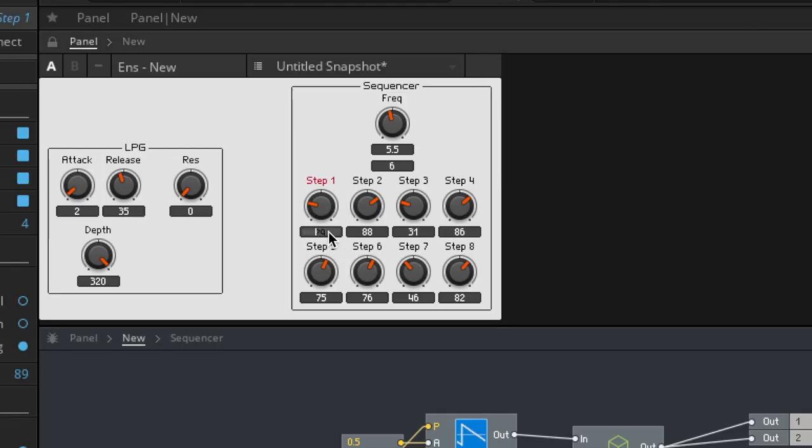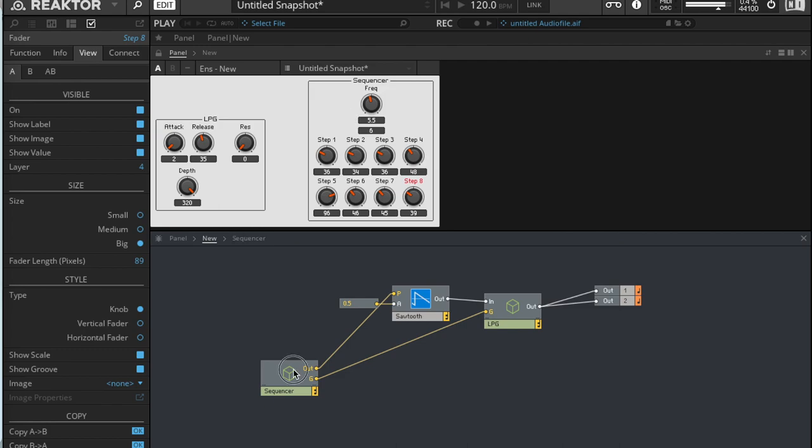Now, I might think more carefully. 36 is a C. 34 would be the B flat underneath that. 36, have it jump up an octave to 48. And then what? 96. And then back down to 46, 45, and then what, 36, 39. So I just made them sort of pentatonic scale, well, kind of, I don't know, Dorian. And so now I've made that. Okay, anyway, let's go to our sequencer.